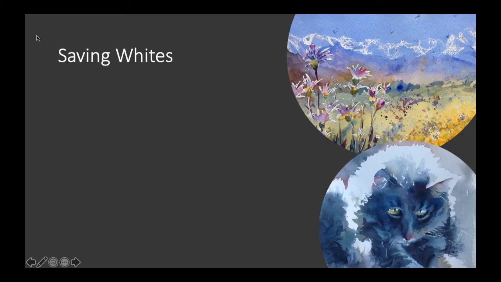So you're going to create a white chart that compares methods for saving whites, retrieving whites, and painting whites. First, let's go over how you might save white of the paper. This is probably unique to watercolor in the painting methods. As opposed to oil painting and acrylic painting, you typically paint all your whites. But in watercolor, we tend to want to save the white of the paper. So we want to paint around some of our whites or save them in some way.